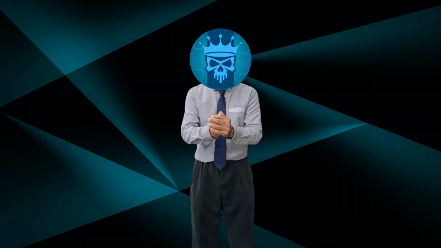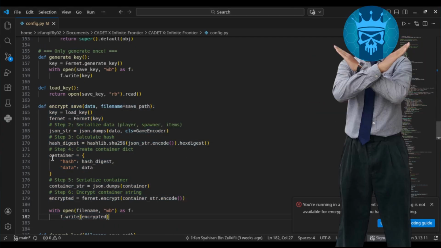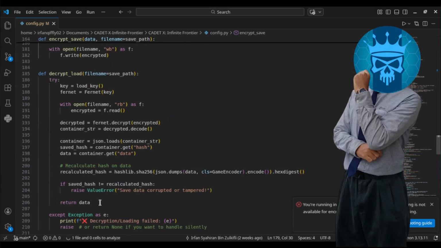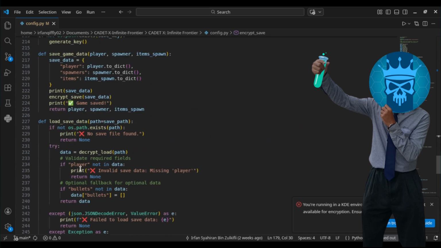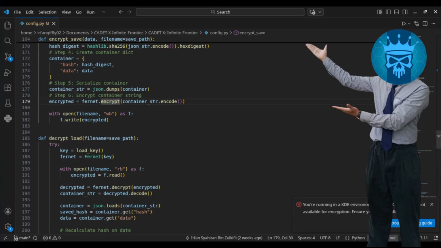To secure the data so that the player can't modify it as they please, I added encryption and hashing on the saved data. This way, the player can't read it without permission, and if they somehow are able to read and modify the saved data, the hashing check will give an error that the data has been tampered with. You can see the detail here of how the functions interact with each other.